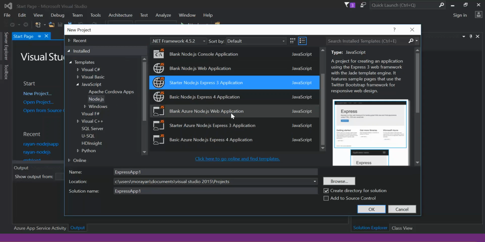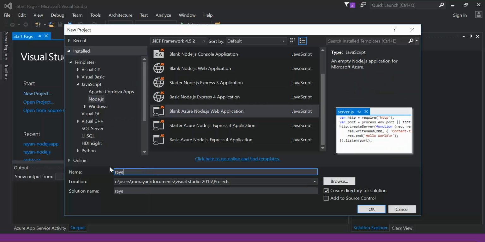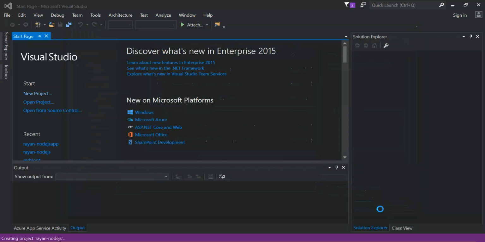So we need to choose blank Azure Node.js web application. Make sure you choose this and not blank Node.js web application. So I choose blank Azure Node.js web application, and I give a name here. Click on OK.